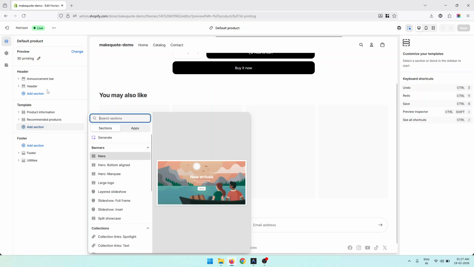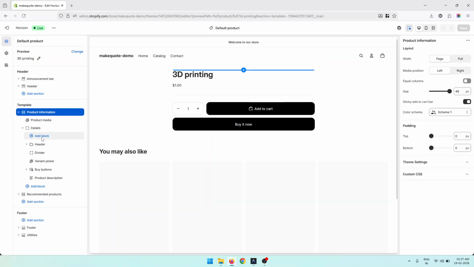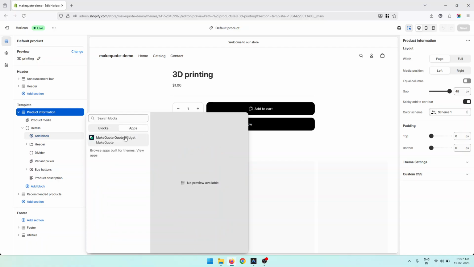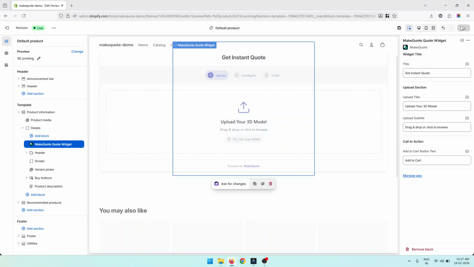Yeah, here in the product information, we are going to click product information, add a block. We are going to go to the apps. It will show us the MakeQuote widget app. So we are going to install that. Just click on it and save. That's it. Changes are saved.